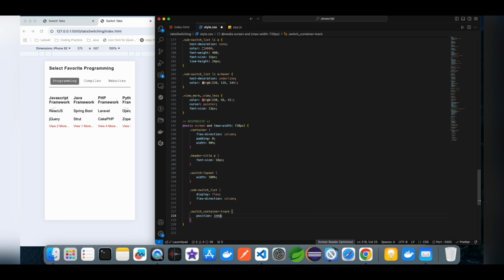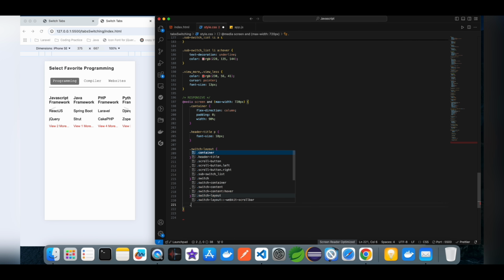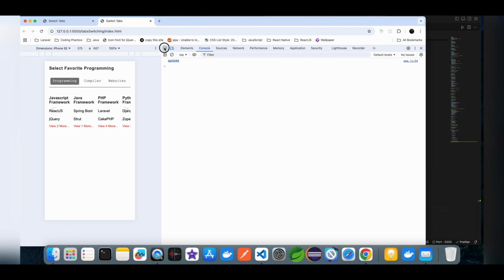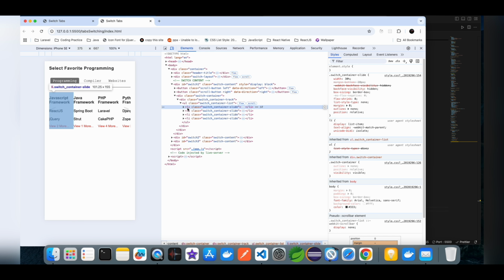Position is relative. If there is any HTML code that I don't write at some point, you can simply pause the video and write all the remaining code. Now for li, for this screen size I want only 2 LIs to be visible.